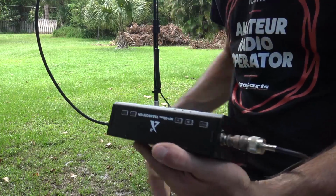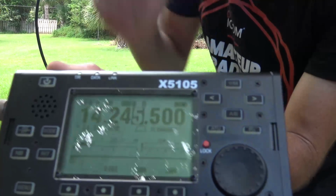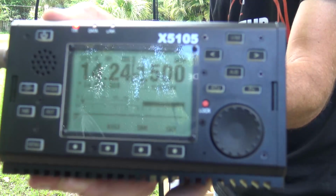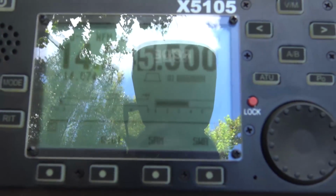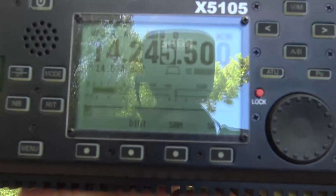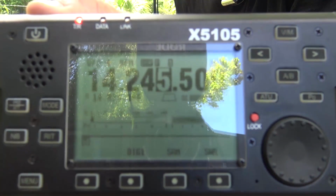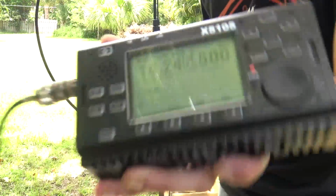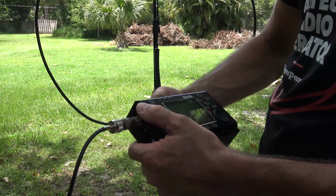All right, so it came up a little bit. Now I'm going to transmit and watch for the SWR to come down. Watch the SWR, it's real sharp tuning, real fine. You'll see it, yep. There you go. Full forward, okay? It's hard doing this. There you go, okay? Minimum SWR, all right? Now at that point I can go back to sideband.